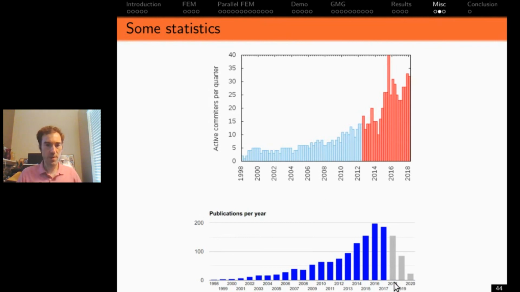So this is the number of publications that use deal.II over the years. The later years are not quite complete because we have to go through papers. But this is also, I think, a nice trend where we transitioned about 10 years ago from a very developer-centered mode to something that is more inclusive and more welcoming. And then we have a lot more people working. So in the order of 200 publications a year is where we're currently at, of random people who do work with deal.II.